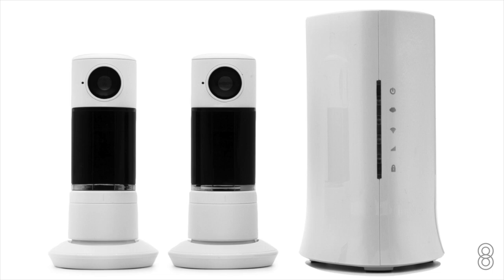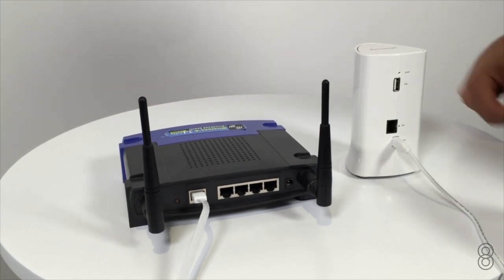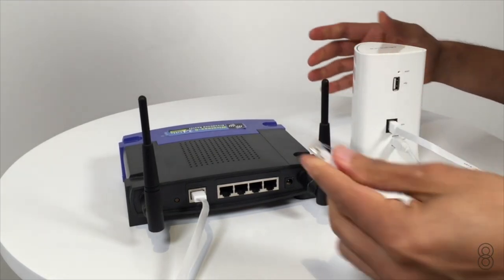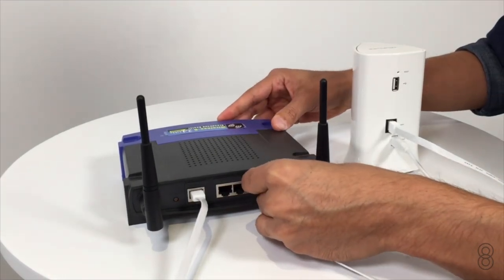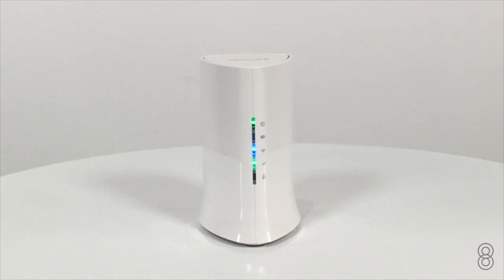Here's how you build an HD monitoring system right in your own home. First, connect the security shuttle from your Home8 kit to your home router. The shuttle is the brains of your system, installs in minutes, connects with all your Home8 devices, and has 256-bit encryption, so all your connected devices are secure.